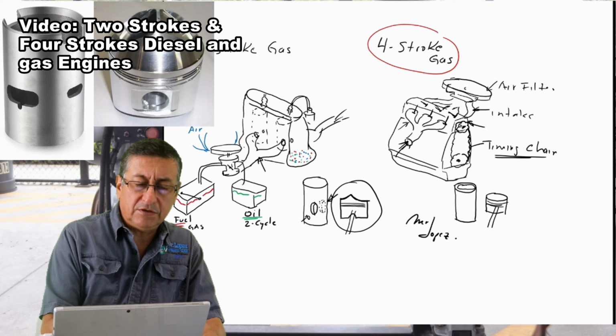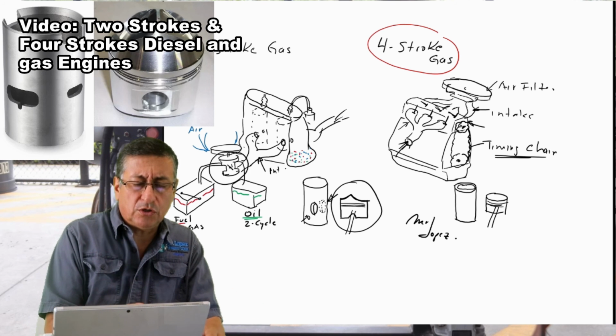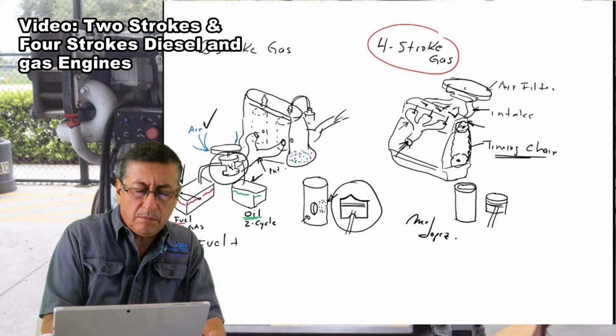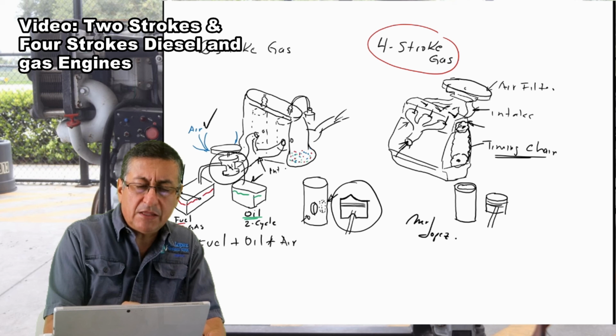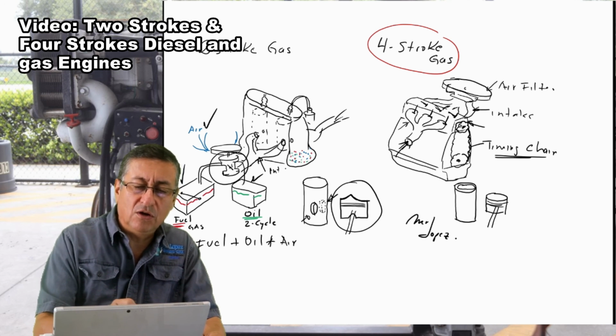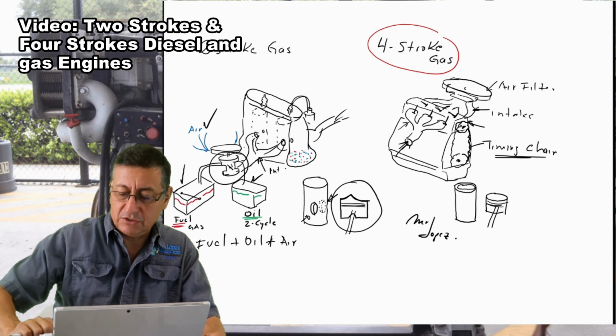this is the intake manifold. And in the intake manifold you have here the carburetor or throttle body, and the carburetor mixes the fuel, and mixes the oil, and mixes the air. You have fuel plus oil plus air entering the combustion chamber at the bottom. Yeah, through one side of the holes. On the other side you have the exhaust.